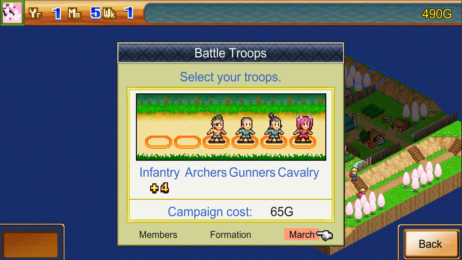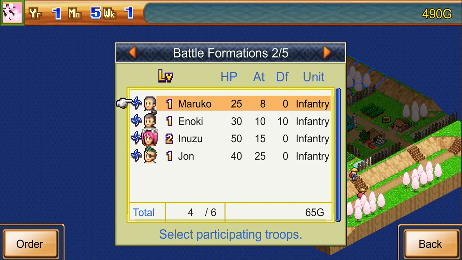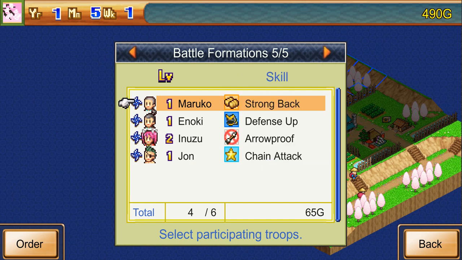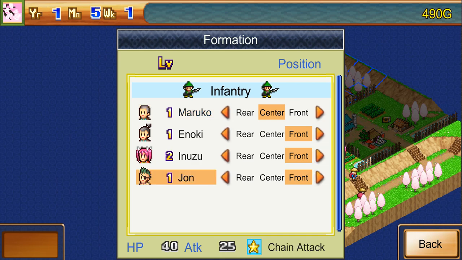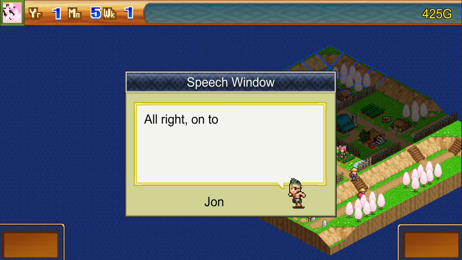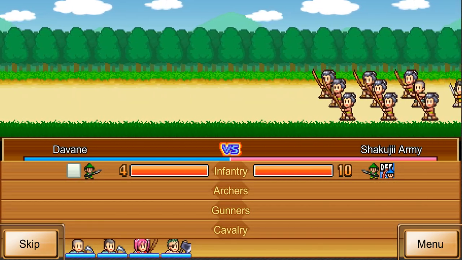Okay, now we get an extra one. We get John. Let's have a look at John. John is in the infantry. Okay. Let's go here. This is their stats. More stats. What weapons they've got. Chain attack. Okay. Chain attack. Yep, we'll stick him at the front. Let's march. Alright, onto the Hojito District. Let's take it quickly. Us four versus their 10.